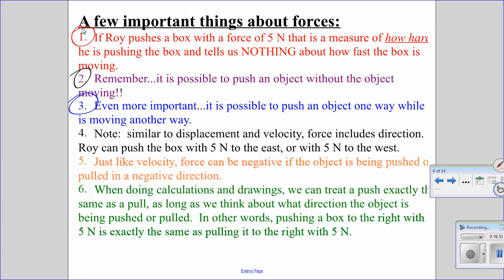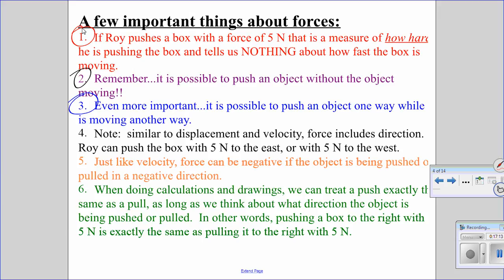Everybody? Yeah. All right, here's another even more common example. Check it out. After I let go of it, between the time it left my hand and the time it got to the top of its path, point for me. What direction was the water bottle moving? Up, right? But what was the only force on it? Gravity pulling it down. Right? So at that instant, it was moving up, but gravity was pulling it down. That's why it didn't keep moving up forever, right? Because gravity wanted it to stop moving up. Okay? So please don't confuse the direction of the force with the direction of the motion. They're not the same. Cool?